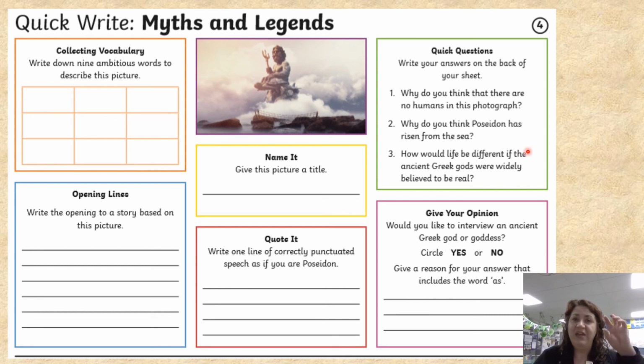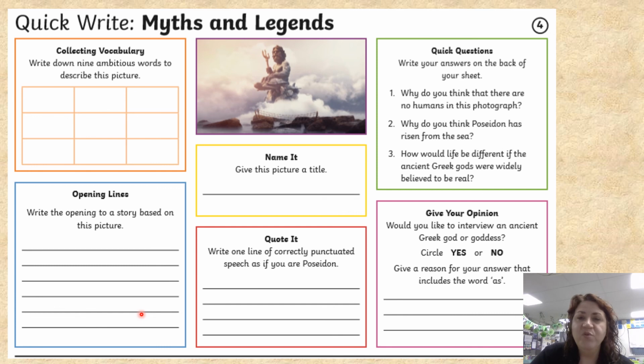I've made the last page with 3 boxes with numbers 1, 2 and 3 in for you to answer these questions. And then I want you to write the opening to a story. That doesn't have to be 1 sentence. The opening to a story could be 5 sentences. Okay, so try and do a bit more than 1 sentence. I would say up to 5 sentences.